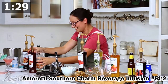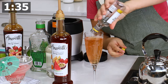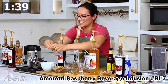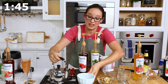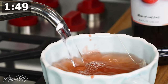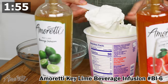Southern charm for a wine spritzer. Raspberry for a hot tea. Jiminy Crickets. Next, key lime Greek yogurt.